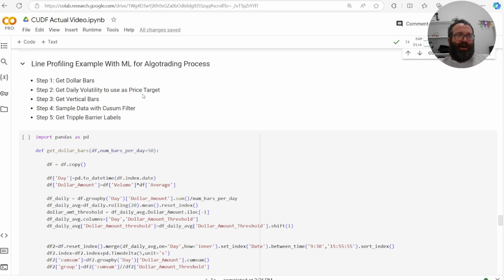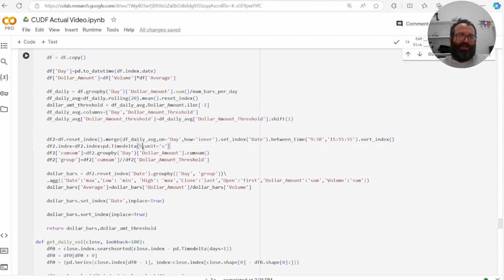I'm going to show you a process where I get dollar bars, get daily volatility to get price targets, compute labels of whether you'll be one standard deviation above or below hitting first, some sampling of the data, that sort of thing. Let's not get into details. Let me just show you if I have this.